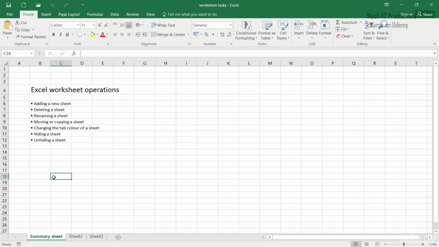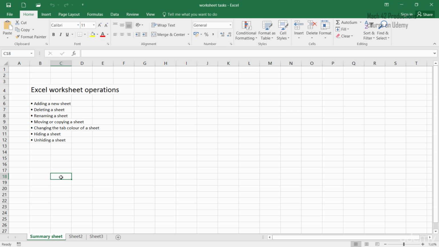There. And then when you're finished, you can just use your mouse and click into any cell, and it will save the change. Okay, so on to our next task, moving or copying a sheet. Now, moving a sheet basically means it will shift it to another workbook, whether that's an existing one that's been already worked on or a new workbook. Copying a sheet means you can copy a sheet in the same workbook, in other words, just make a duplicate copy, or you can copy it to another workbook, whether it's new or it's already being worked on.